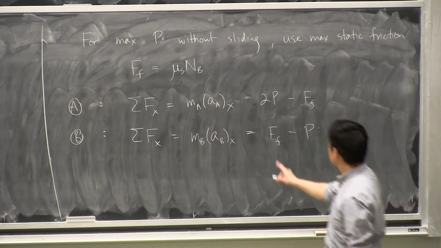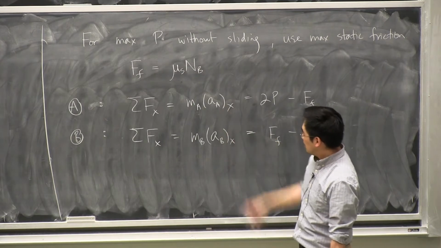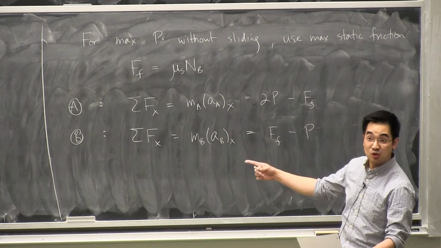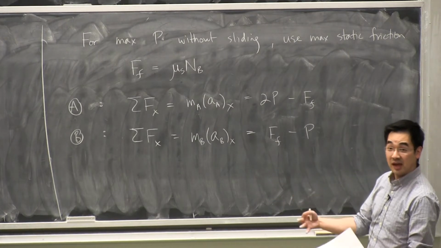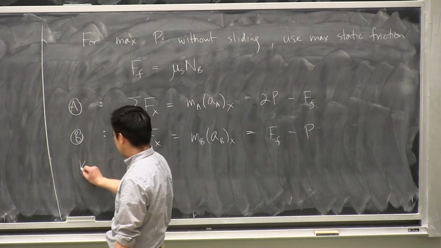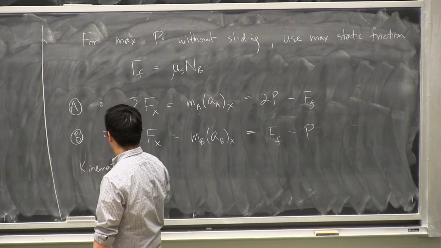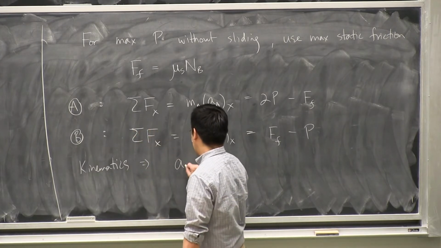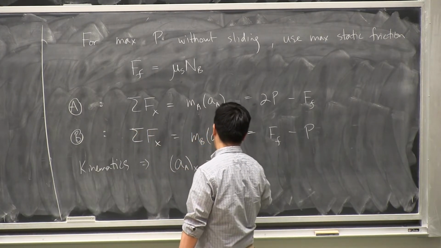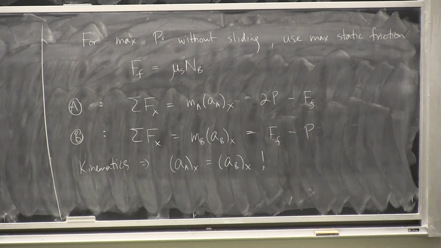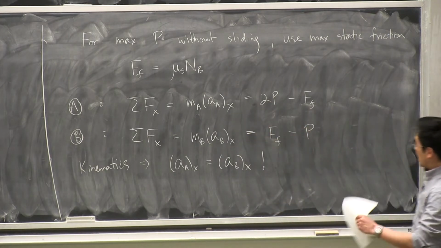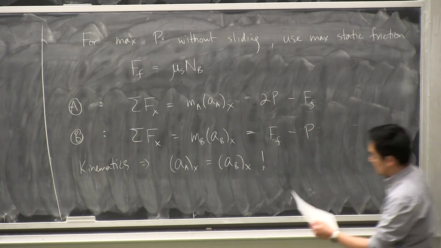But we actually need one more equation. We've got 3 unknowns, and we need one equation. What is that equation? It's actually related to dependent motion and the kinematics of both of these objects. If B doesn't slide with A, then it makes a lot of sense. Kinematics will prove to you that if they don't move, a_Ax must be equal to a_Bx. Okay, everyone agree with that? They have to be moving together if A is not sliding with B. Okay, so here's what we're going to do. We're going to actually do a little bit of summing of the equations.